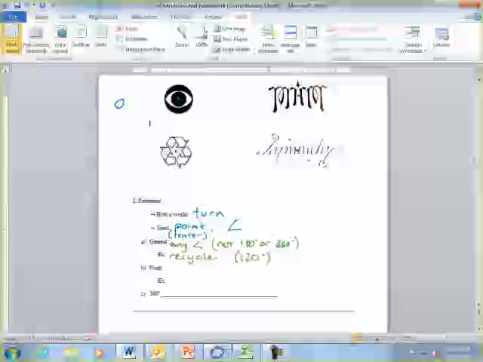So then we'll talk about point symmetry. Point symmetry is specifically 180 degrees. So if we say that a figure has point symmetry, we don't have to say what the angle is. Saying point symmetry means that it has 180 degree rotational symmetry. So which one or ones could I turn around 180 degrees and have it line back up with where it started?